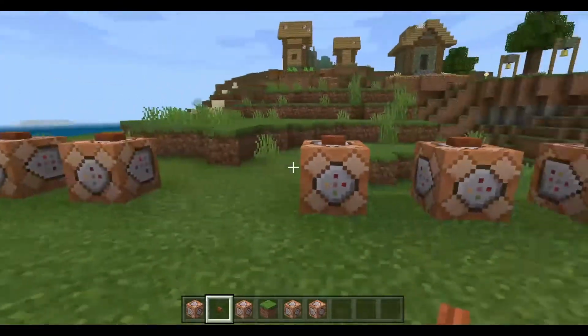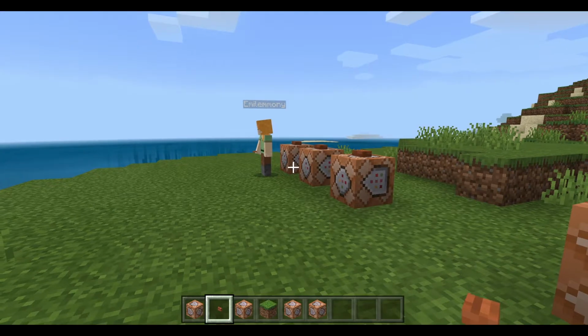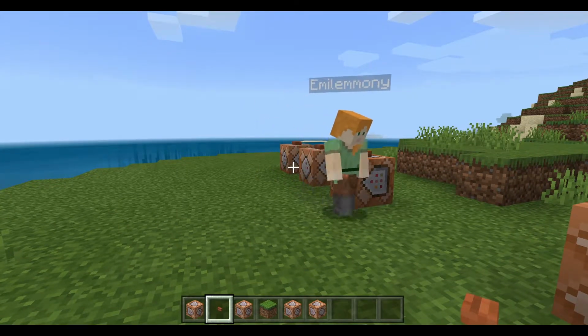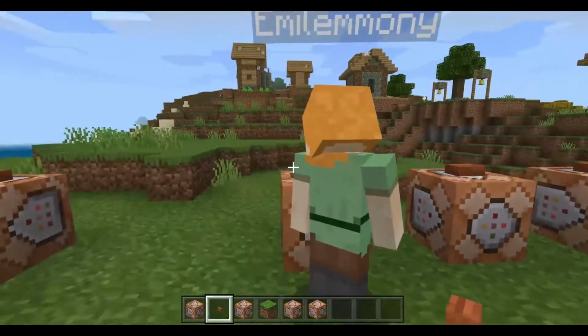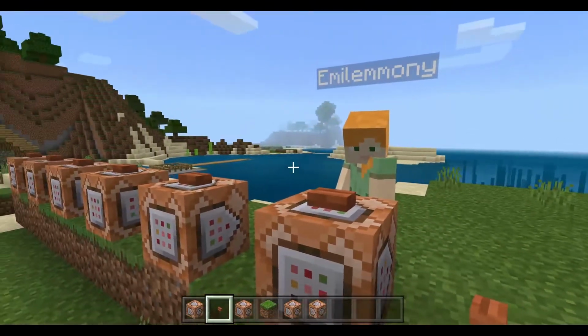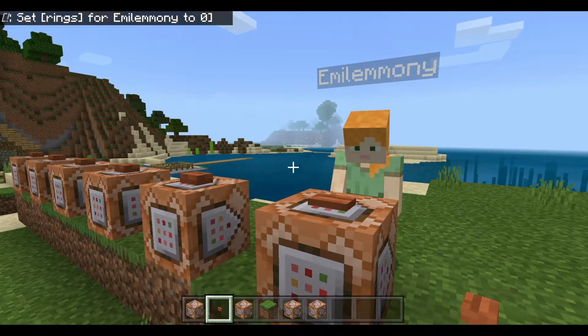This is where the other account, MLMNE, will come in. So we're going to have her come over here, and we're going to see how these commands affect her. If we have her click this button, it sets the number of rings for MLMNE to 0, which initializes the score for her.